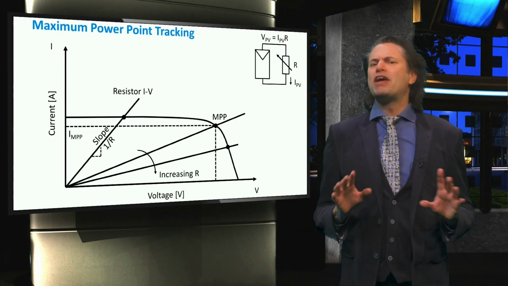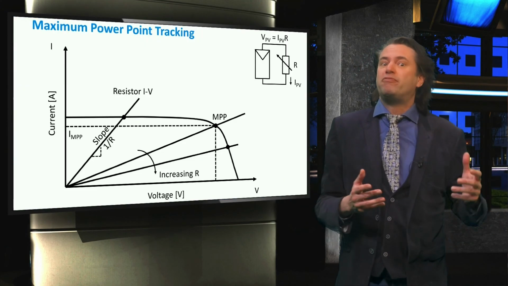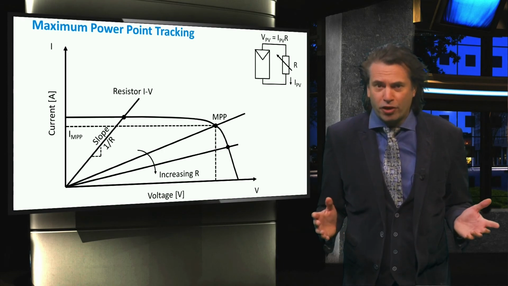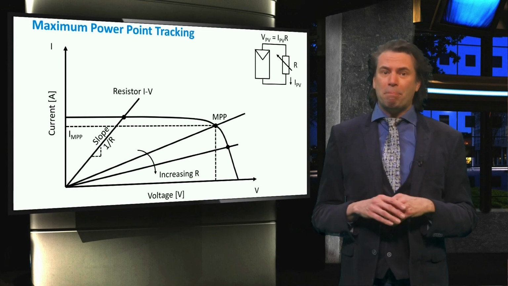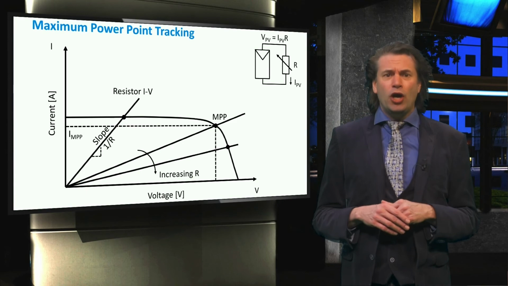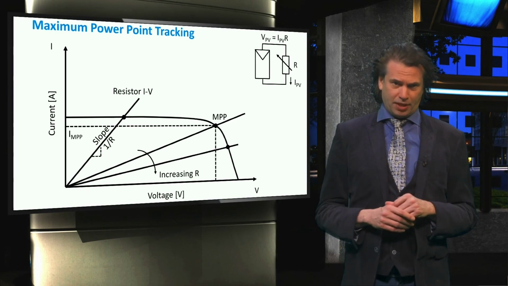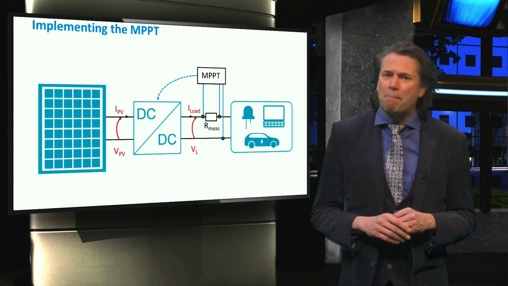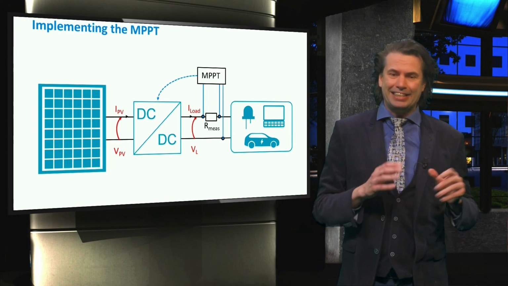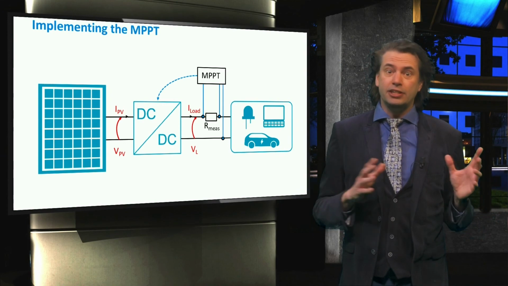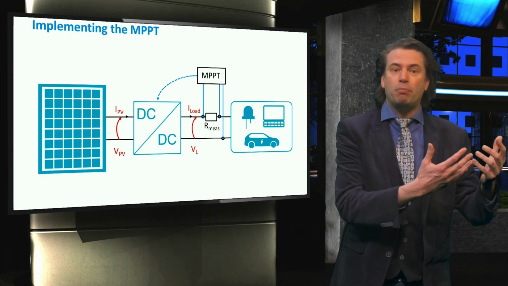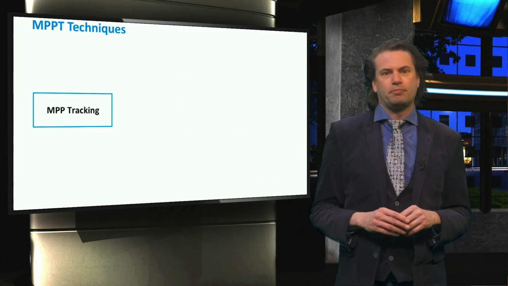As we learned during week 4, the maximum power point of a PV module is constantly changing with temperature and irradiance. Therefore, the maximum power point must be tracked to maximize the energy output of a solar module. In theory, this could be done with a variable resistor. In practice, maximum power point tracking is implemented to control the switches in a DC-DC converter. The DC-DC converter also allows to decouple the voltage of the PV module from the load voltage.